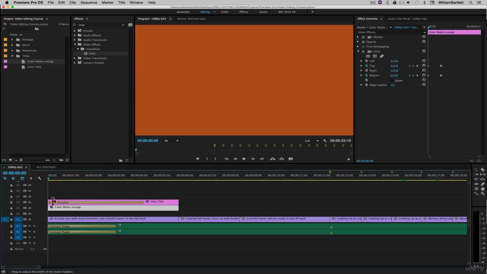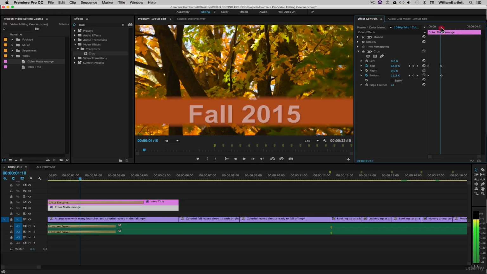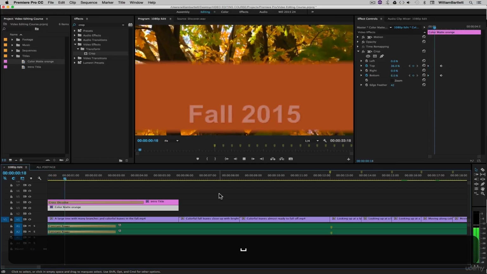And then at the very beginning, we have another 2 keyframes that are set to 0. So over time, this will animate from 0 to these percentages, which are, let's make sure we're on our keyframe, 72 and 12.